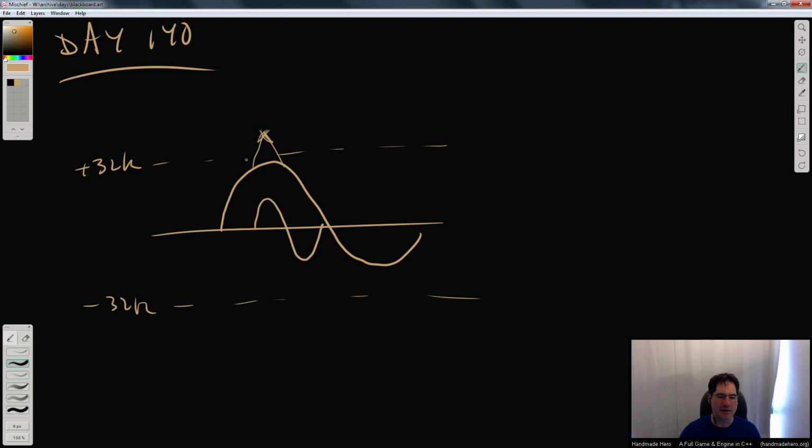But if I then add a third sound, and that third sound looked like this, adding this sound onto the two of them means that it would bring it back down into range. So actually, I didn't have to clip. Playing these three sounds, I could have played them all together, because this one cancels out some of the effects of these two and brings me back into a representable number.